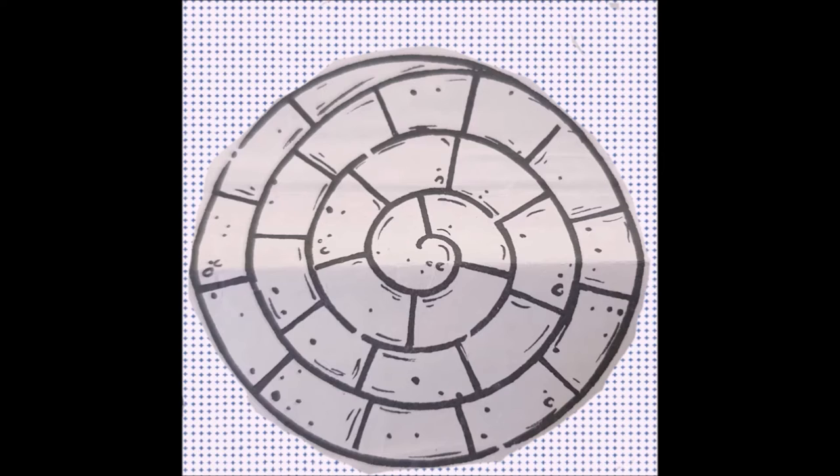Without standing on any of the lines. If you manage to do this, you're then allowed to draw your initials in any one of the squares. This becomes a place where the earner can rest with both feet on the ground, but all the other players must hop over it — they're not allowed to hop in that square.